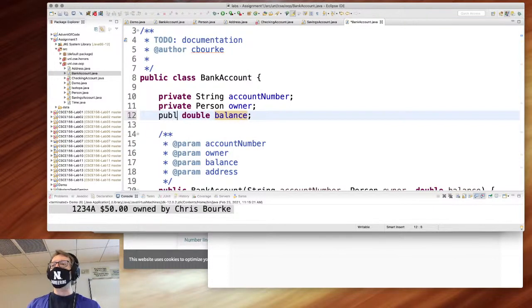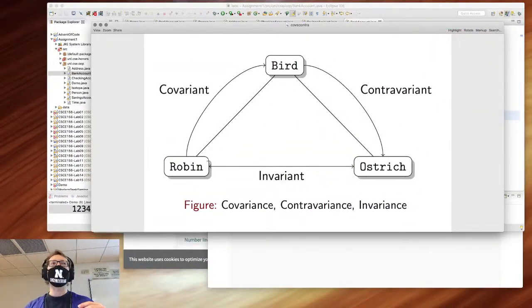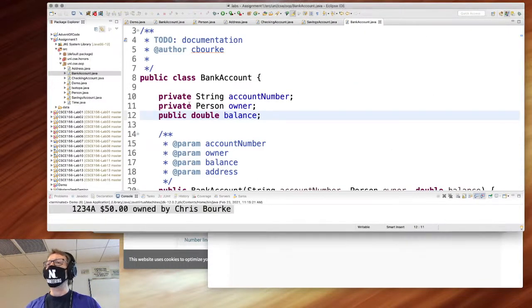An alternative would be to make it public. Is that good? Nope, that's bad encapsulation. You've opened yourself up to the world. You've created a global variable here. All your variables should be private unless you have a very good reason not to do so. This might be a very good reason, but I don't want it completely public. I want the subclass to see it. I want the robin to see that it has feathers and the types of feathers that are inherited from bird. To do that, we have another keyword called protected. Protected means that the class can see it and all of its subclasses can see it.